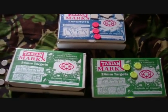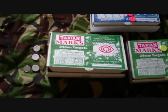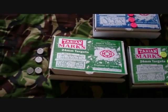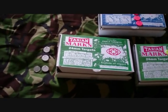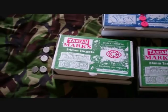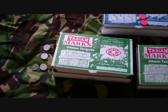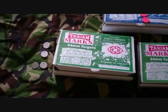But we'll just start with these, because I remember these back in the 90s. I had a couple of boxes before the days of the internet, and you had to send off a check or a postal order. I think I saw them advertised in Air Gunner magazine. They were great fun then, and they're back on the market now. I use these all the time, so I thought I'd review these first because they are my favourite air gun accessory. Tarian marks, however you want to pronounce it.